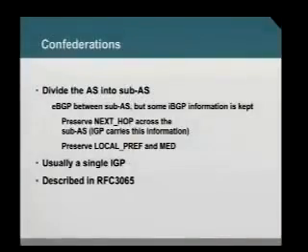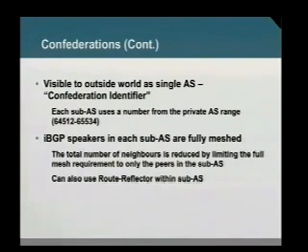And it's not really eBGP as in what I've just been talking about. It's an eBGP, but you preserve the next hop information across the sub-AS, you preserve local preference, and you preserve MED. So some people call it eIBGP, which just further confuses things as far as I'm concerned. But you don't need to touch the IGP. You can leave your OSPF or ISIS quite happily. RFC 3065 describes the confederation spec. So you're visible to the outside world as a single autonomous system. This is generally called the confederation identifier.